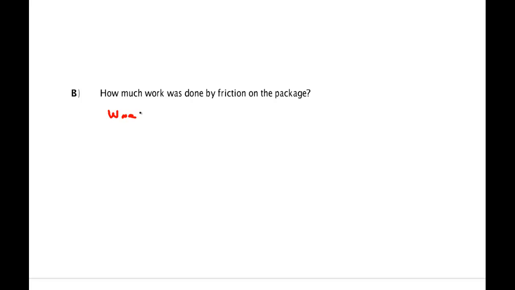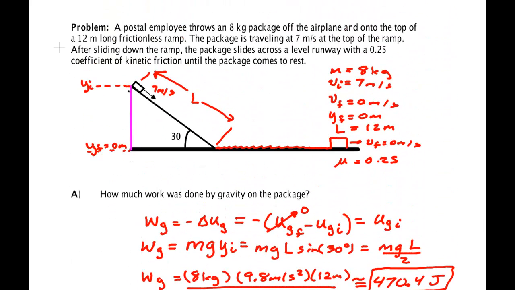W net is equal to the change in the kinetic energy of the block, which is Kf minus Ki. Now you can choose to solve that at any point that you want over any part. Think of it as a motion picture. You can choose to stop the picture or start the picture anywhere you want. In my case, I'm going to start the picture here, and I'm going to stop the picture there. At the very end, it has no kinetic energy. At the very beginning, it had kinetic energy, 7 meters per second of velocity, and it had a particular mass. So that's what I'm going to use.